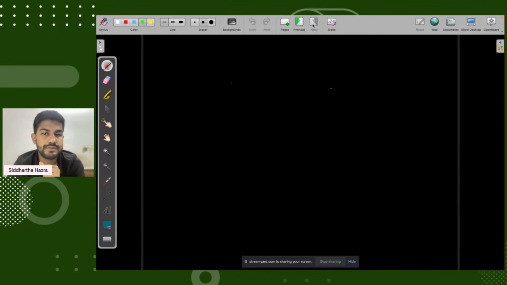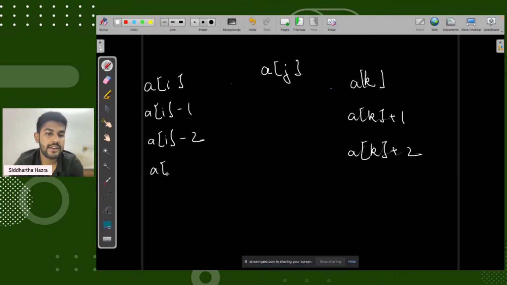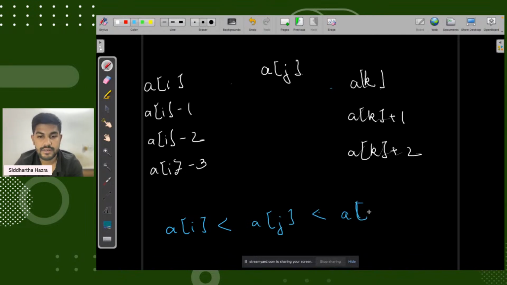What is this more? Suppose this is a of j. Now we have a of k, a of k plus 1, and a of k plus 2, and here we have a of i, then a of i minus 1, a of i minus 2, and a of i minus 3. We know that a of i is less than a of j, and this is less than a of k.